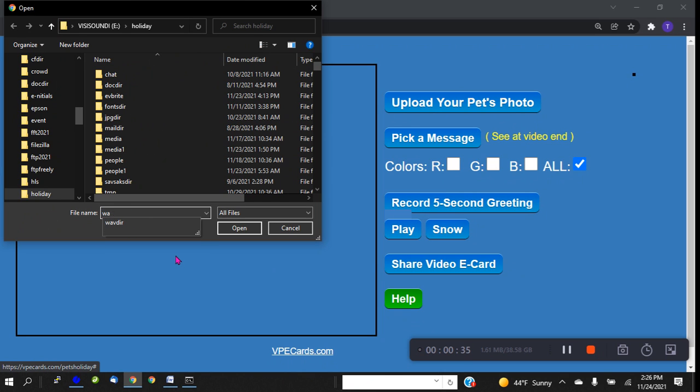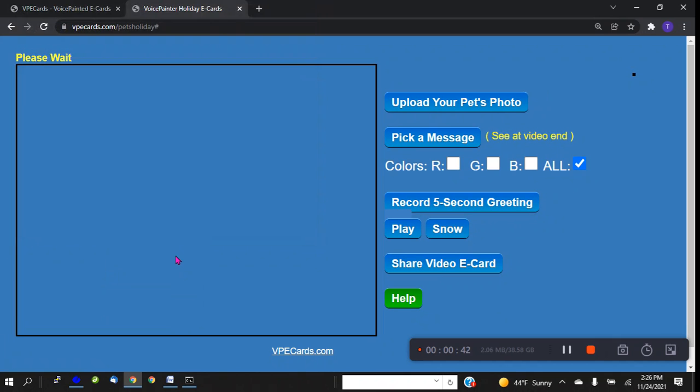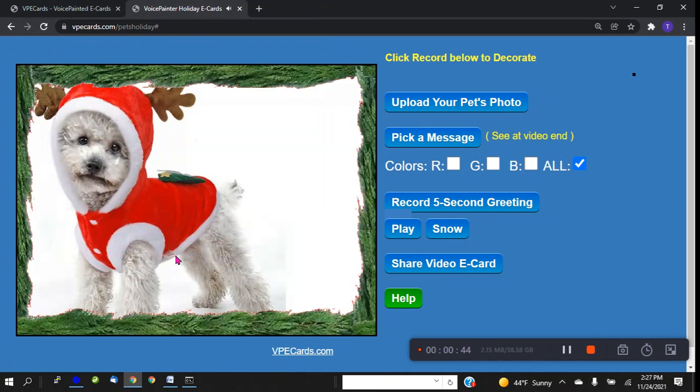So in Wave directory, dog one JPEG. So what it did was upload this photo of my pet dog, and it put a nice holiday frame around the dog. And I'll show you what I will do with that in a moment.